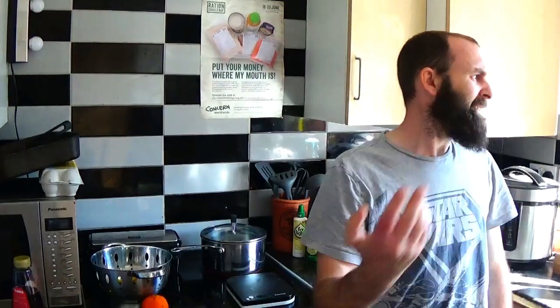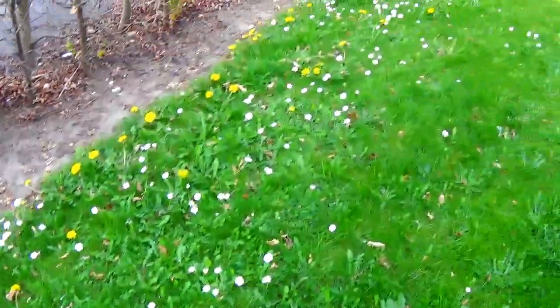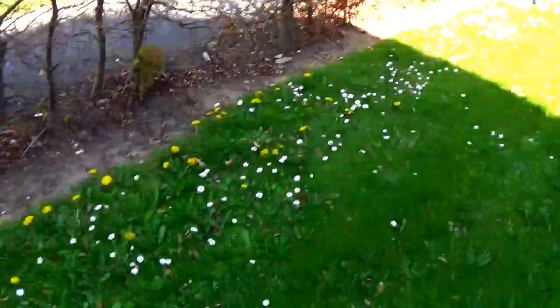Anyone can do it. The dandelions are in full blossom right at the moment. This lovely weather we're getting currently during this isolation period is bringing out some really nice dandelions. So get yourself out over the next couple of days. Pick them before they turn flat, before they turn to seeds, and get yourself some stored jam.